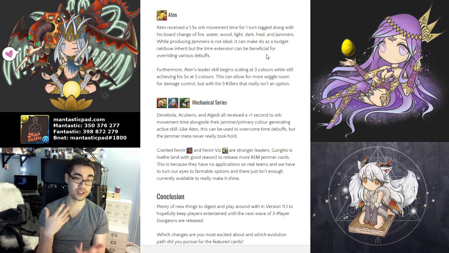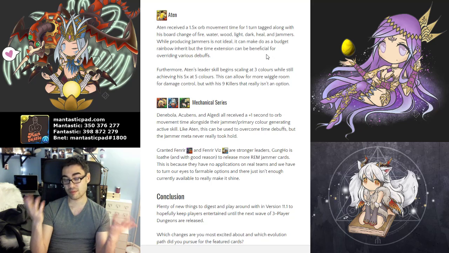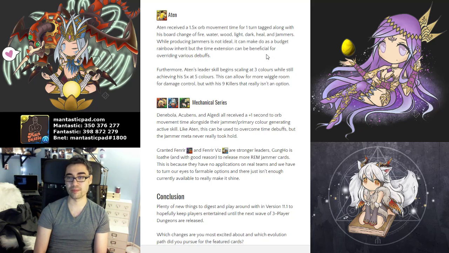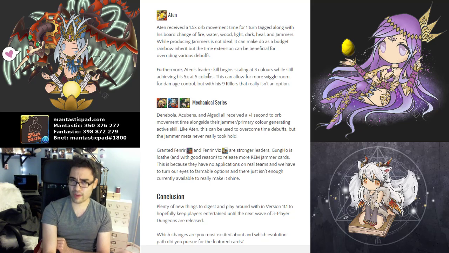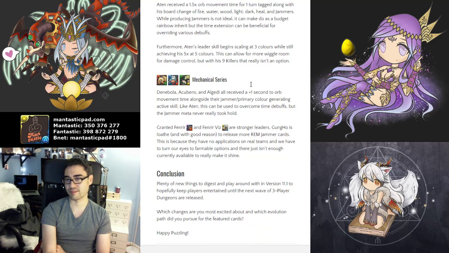It could help. Like, for instance, this challenge 10 had a time debuff at the end, and if you had something like A10 inherited on your rainbow team, you will have a much easier time dealing with them. Furthermore, his leader skill now will scale at 3 colors while still achieving 5 times at 5 colors. This does provide damage control, but with 9 killers, damage control doesn't exist with A10.